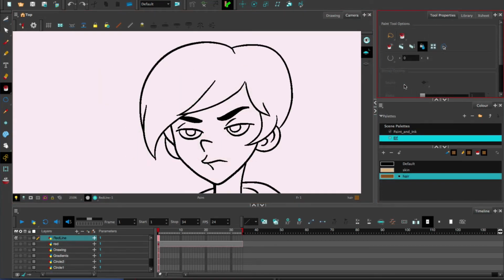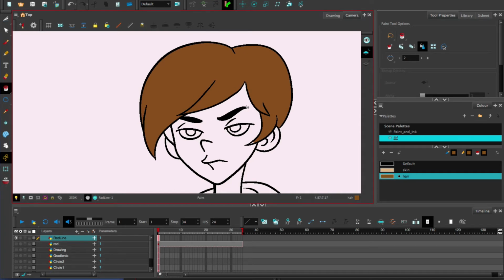Now, as anyone who's done line work can tell you, you don't always get it perfect. Sometimes there are little gaps left in the line work that will mess up your paint bucket tool. For example, if I come in here and try to color this character's hair, it's not working. It's probably because there's this little bitty gap here, or there might be a gap somewhere else. Rather than hunt around for every tiny gap like that, you can use this option in your tools property. You have an option for close small gap, close medium gap, or close large gap. And you can specify an exact pixel value right here if you want. I think close small gap should do it.